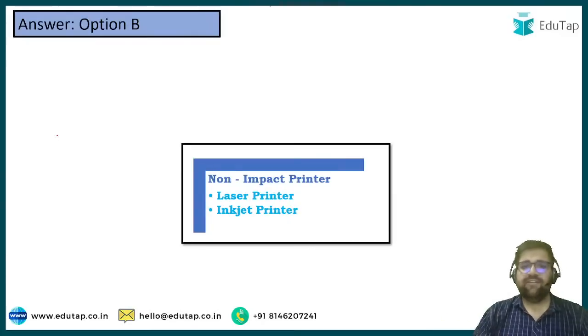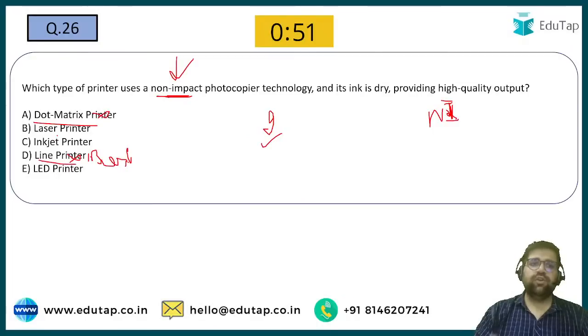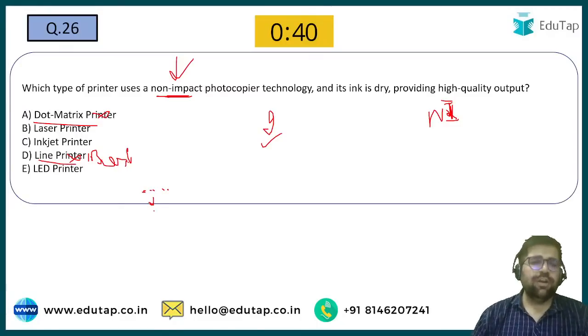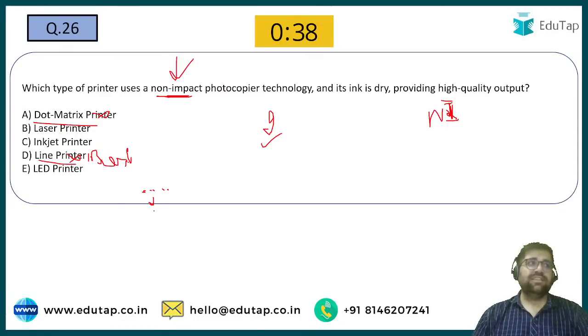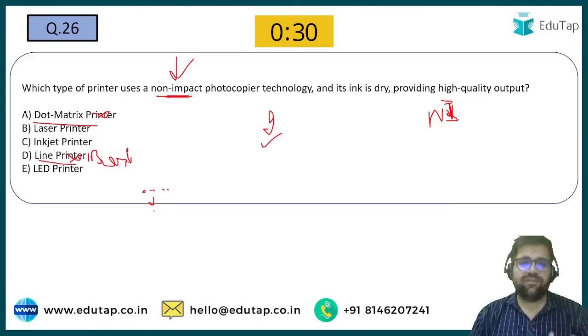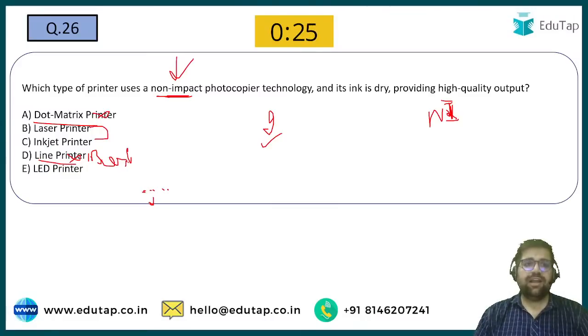Okay, if I just revise it for you, impact printer kaun se hoge, maine aapko bata diya hai, dot matrix and line. Dot matrix just means that they will print different small kinds of dots. Isko measure karne ke liye, if I'm not wrong, we have a speed also, that is CPS, character per second. But isko check kar lena ek bar. Okay, I'm not that much sure, but my rough memory serves me well. Then it works via CPS only. Then we have your laser and inkjet, and then we have your line.